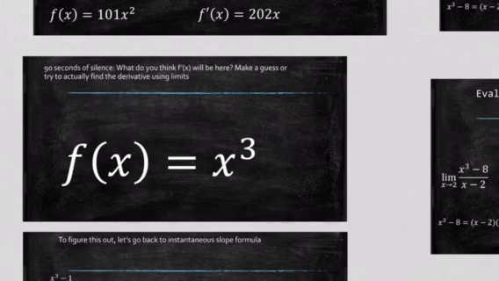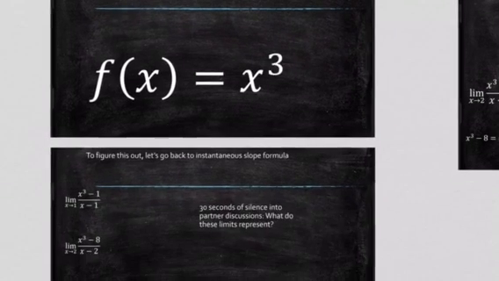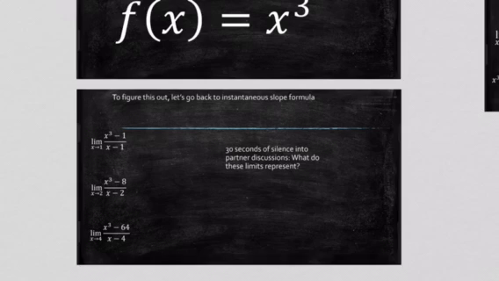So to figure this out, we need to use limits and start to examine different examples before we can come up with a pattern. So if you look at these 3 limits, the question is, what do these 3 limits represent? Before proceeding in the video, you should try to think for yourself what these represent. And now I will tell you that these are just the instantaneous slope of x cubed at these different x values, x equals 1, x equals 2, and x equals 4, right?